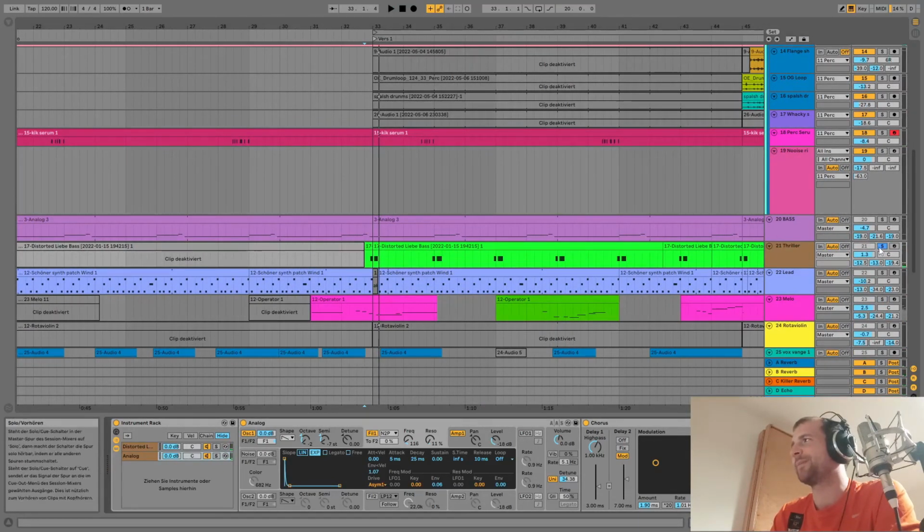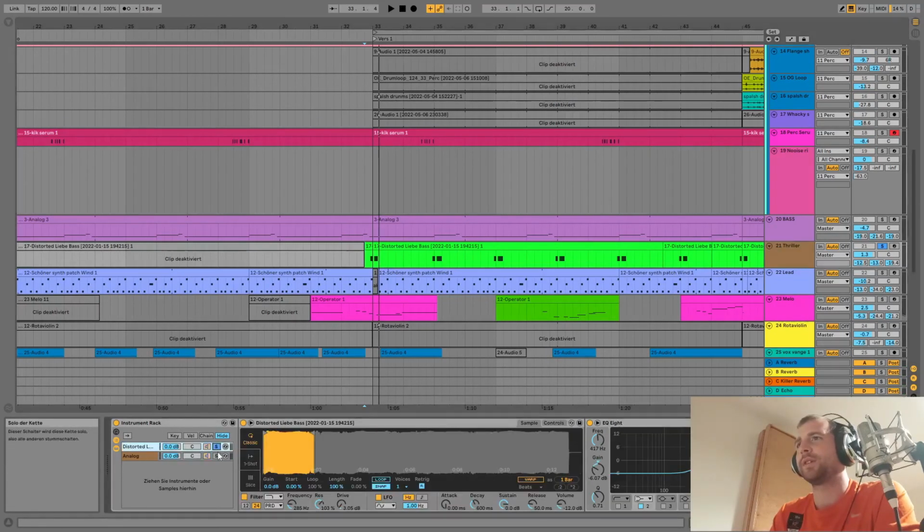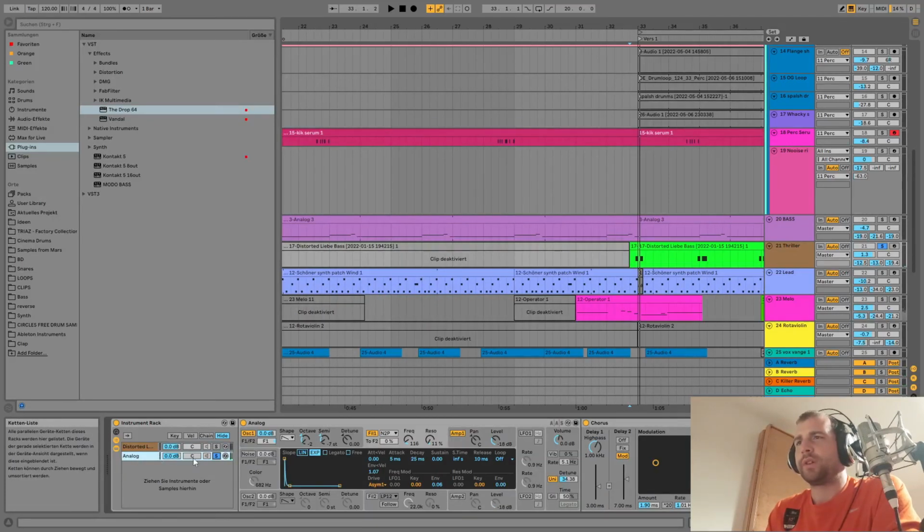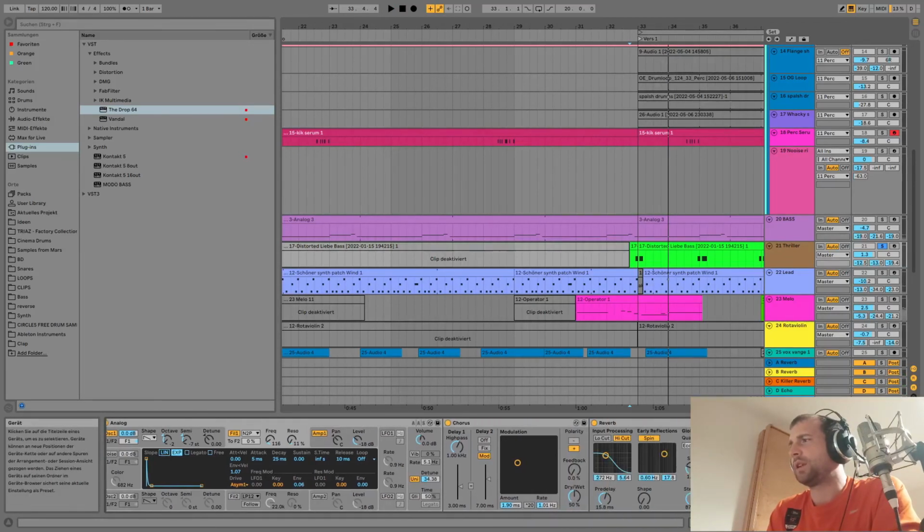Okay, it's just again, it's analog. Where is it? No, it's not analog. It's some kind of sample that I resampled for myself. I don't know. I just randomly pulled something in, put the filter on. By the way, I love the filters of Ableton. Yeah, really nice. They're developed by Cytomic, and then I put a layer of analog on it with chorus and delay, reverb, always on the echo.